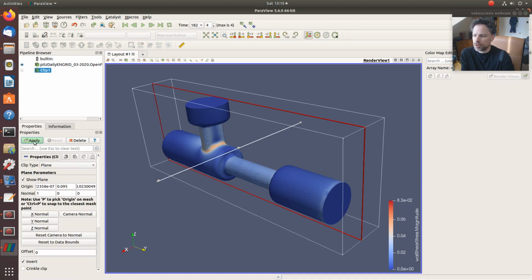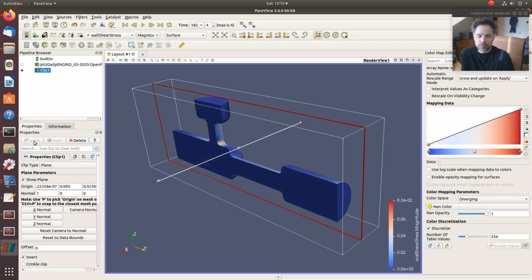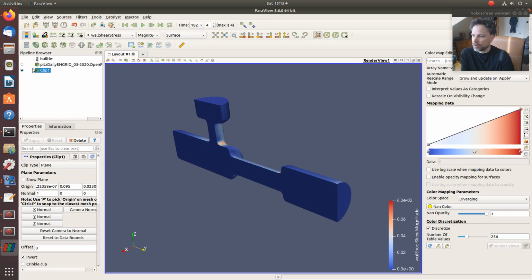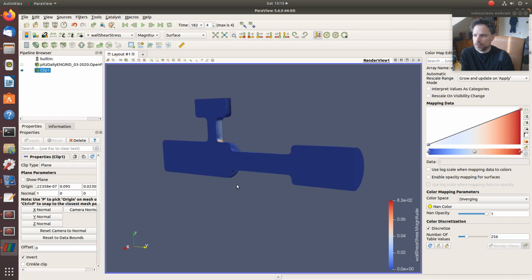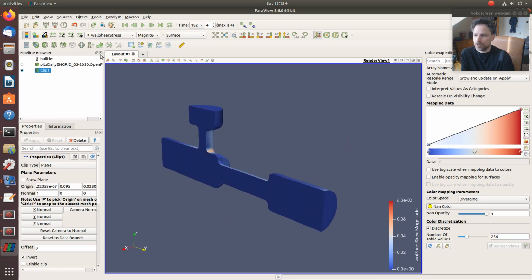And so that looks okay, so we'll just do a section through the middle of the case just to get the same view we had in the previous tutorial, just to see if it looks the same. Actually the boundary conditions are very slightly different, so it will actually look fractionally different because the outlet patch has got a different boundary condition this time. So I'm going to hide the plane, and there's nothing showing, which it shouldn't because it's still on wall shear stress, which obviously only happens at the wall.